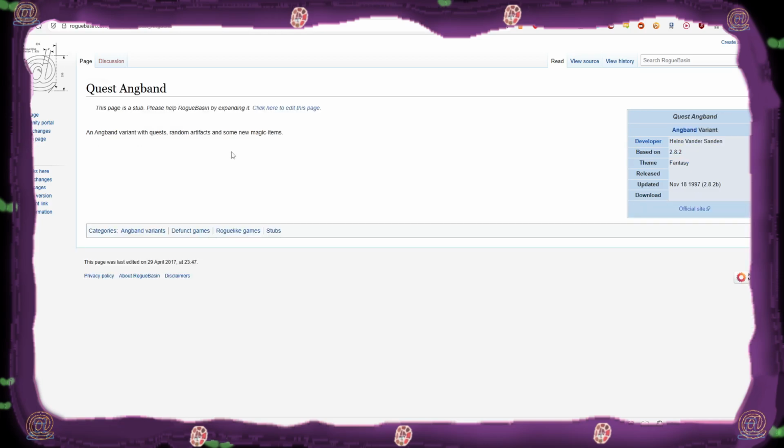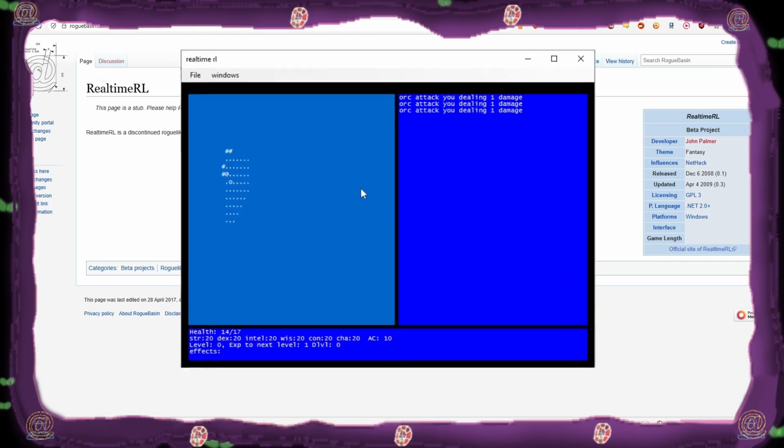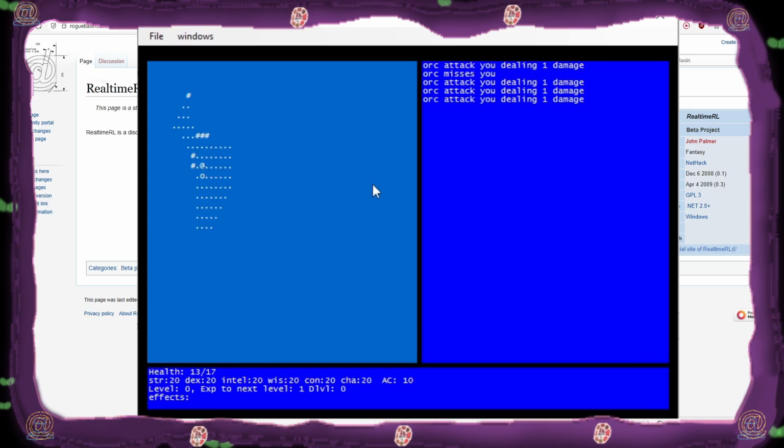Let's see. Quest Angband. That's just Angband with quests. So, as I said before, I don't want to do just another Angband variant or whatever. RealtimeRL. That sounds more like what I'm looking for. Oh boy. Oh, it's very laggy. Music's a little loud too.